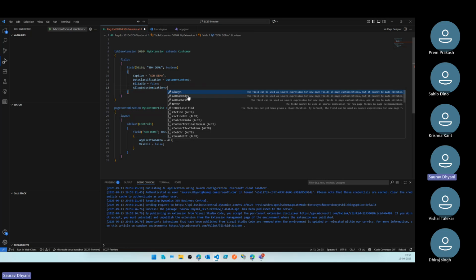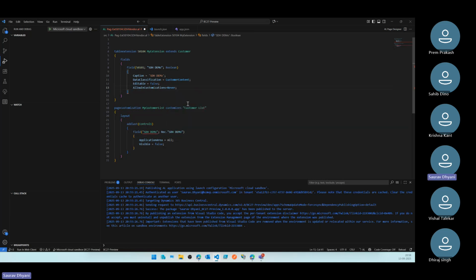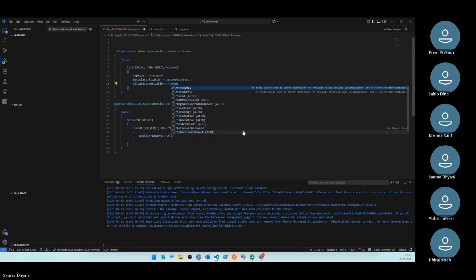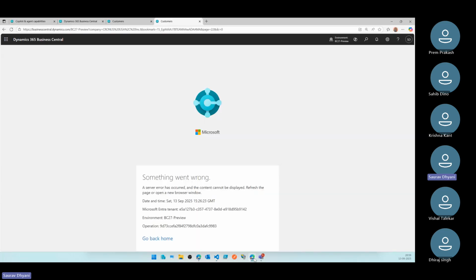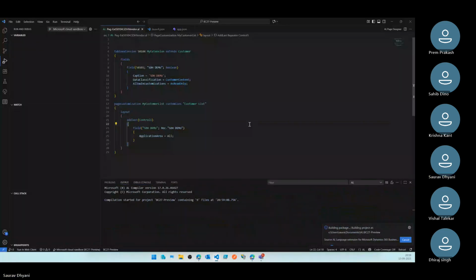Okay. So if I say read only, sorry, never, what will happen then is I'll start getting an error here saying, okay, this is never, so you will not be able to use it, even if this field is set to editable true, and I set it to say read only. I have just added it. I don't know how it's going to reflect. I have removed the editable property right now. Let's try publishing this on our environment and see what happens.